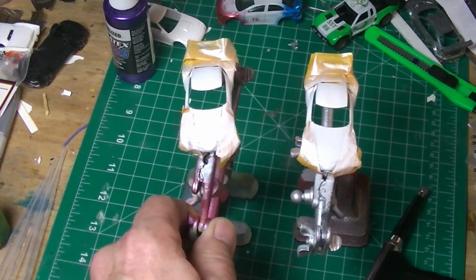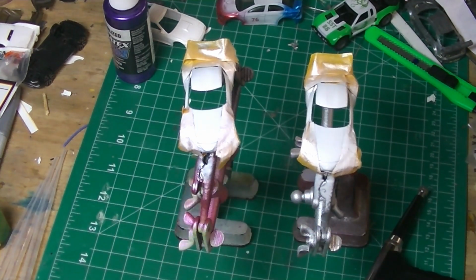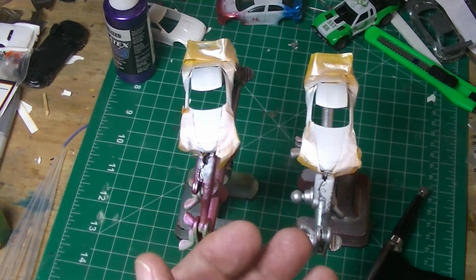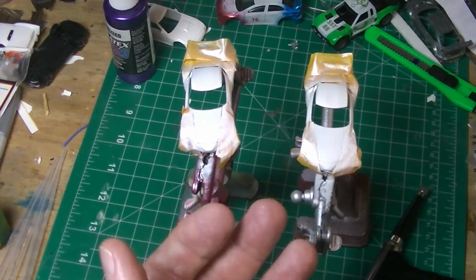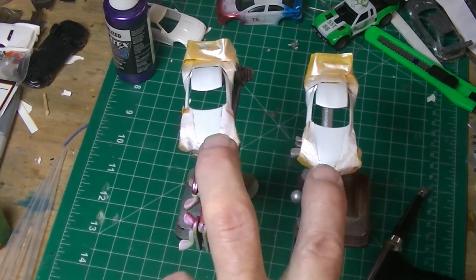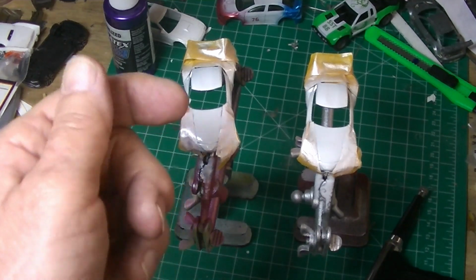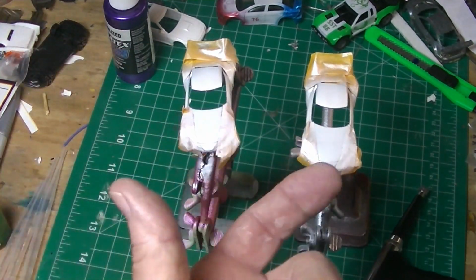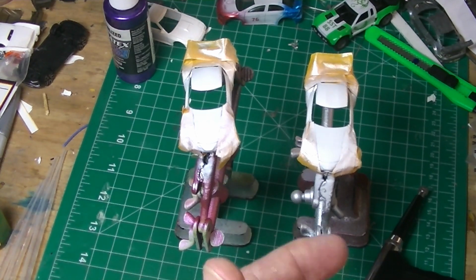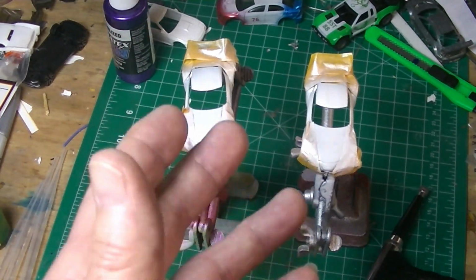I have no race to send these into, but I would like, hey, you know, I spent an hour trying to set up another email. I'm going to have to call my ISP, because doing it on my computer is not working. I want an email for SST Diecast Racing. And then you guys can talk to me privately and send me a car, and I'll paint it for you if you want. Instead of doing this stuff, you know. Send me a car, but we'll talk about that later.